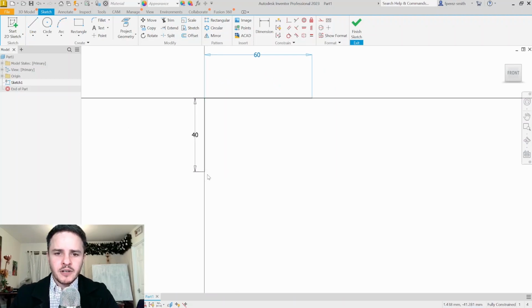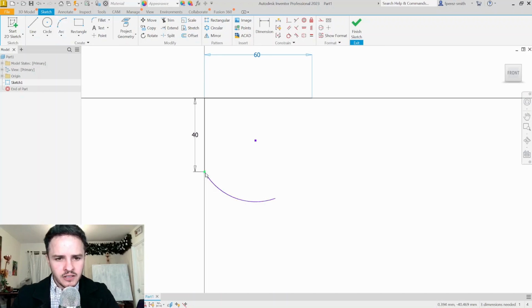Next, we want to capture the little hook at the bottom. So we'll come along and we'll click Arc, and we're going to draw a 3-point arc. We'll click at the end of that line there, another point in space arbitrarily here, and then a third arbitrary point here. If you're eagle-eyed, you'll notice that you can create the tangential constraint automatically, but we'll do it explicitly. So go ahead and just click randomly there.